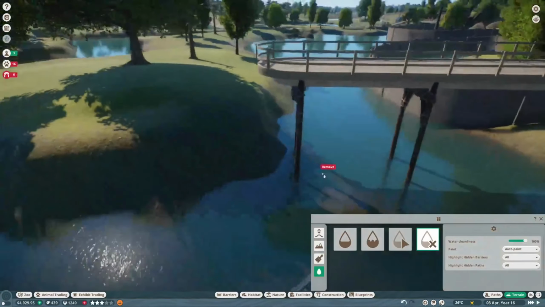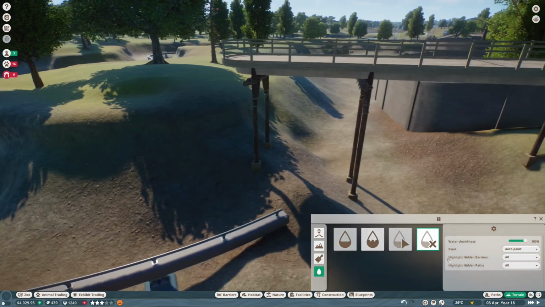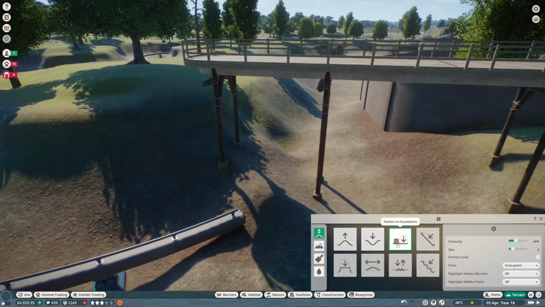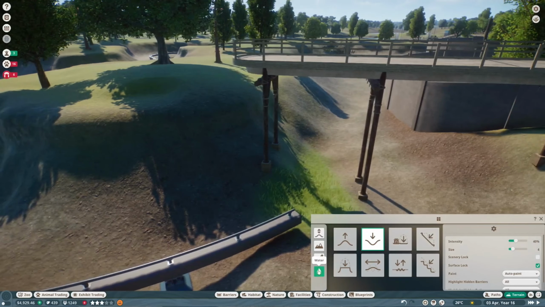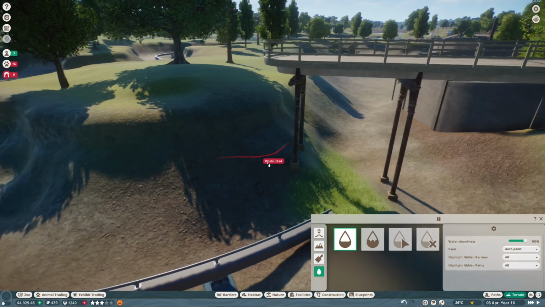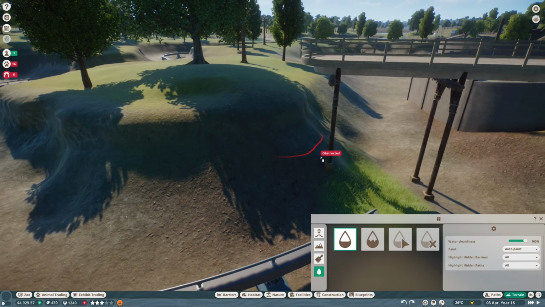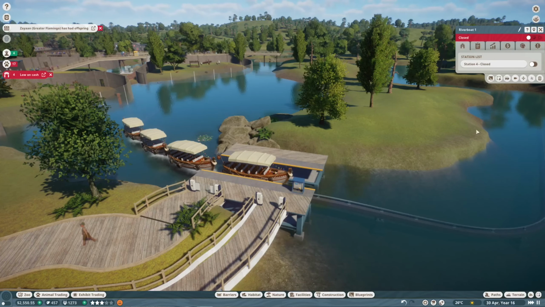Okay, so the water is still there. Oh, it did not like that. What do you mean obstructed? Wasn't it up there before? How long is this?